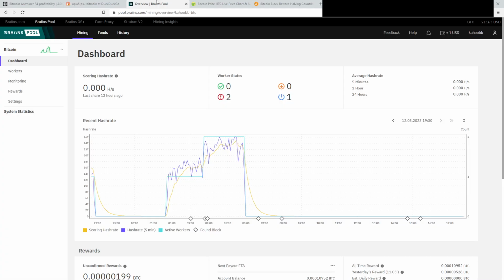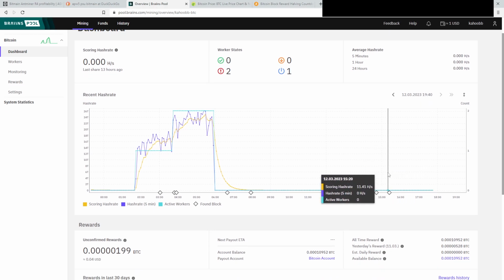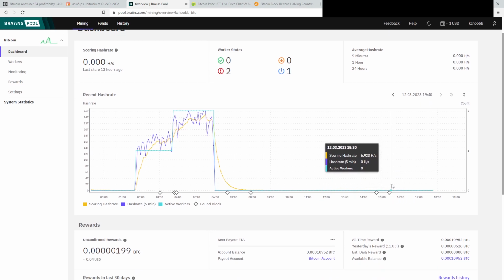And let me just go into some details over here. This is Braiins Pool, braiins.com, which is also Slush Pool. They just changed their name recently. Looks like both the Bitcoin miners are offline, but they were online earlier. Right now, both the Bitcoin miners are actually at my mining partner's house, as we're still waiting for the R4, or the power supply for the R4, the APW5. So once that arrives and we test it at his house, then we will see if it's quiet enough or not for my apartment. And if it is, we'll move it to my apartment and then give it a true test to see if it really is quiet enough.